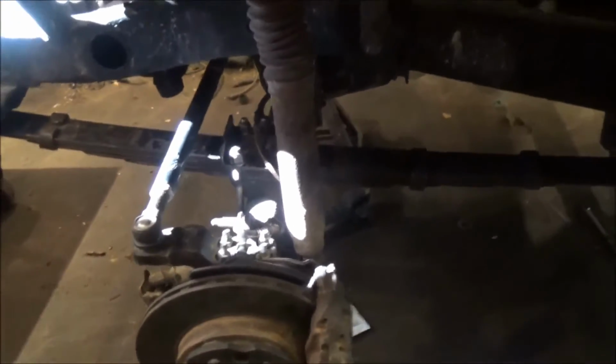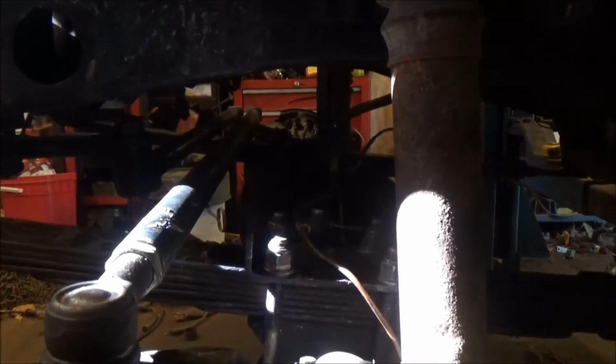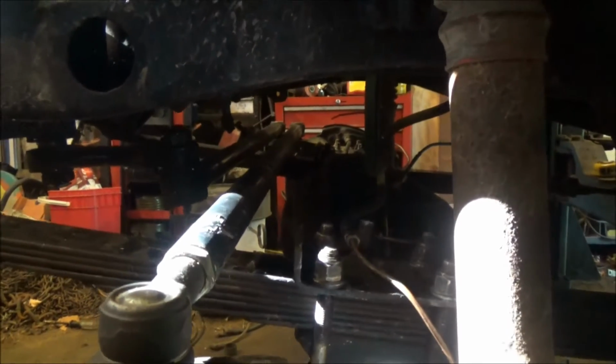We just flipped the front axle forward 3 inches, measured for a drive shaft, and now we're waiting for a new Tom Woods drive shaft with a long slip yoke that Jesse's ordered. Bringing it forward has fixed some of our suspension and our steering alignment issues. It's much better now. And all I have to do to make this work is relocate the lower shock mount to the back of the axle. Shock can stay right in place. This was really super easy.